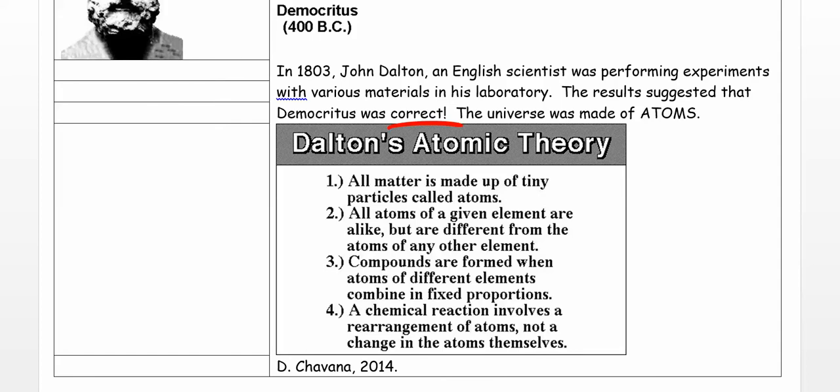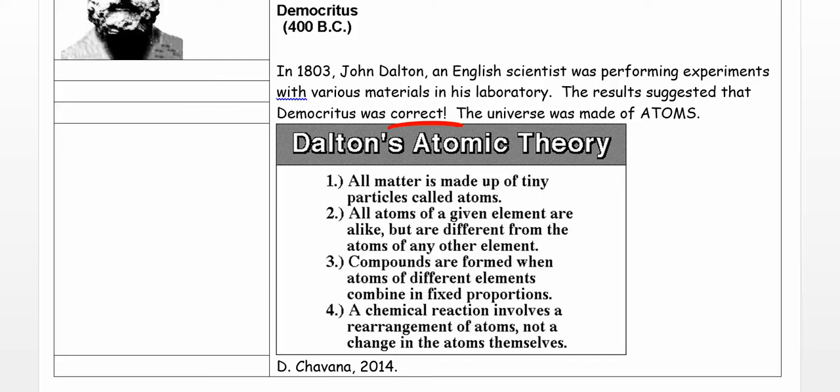Now, and by the way, Democritus and Dalton didn't completely agree. For example, Democritus believed that atoms, or the basic building blocks of, say, water, were smooth and clear, like water was, and that the building blocks that made up, let's say, iron were hard because iron was hard and so forth. It turns out to be completely incorrect, but nonetheless, that was in 400 BC, our initial understanding of the atom.